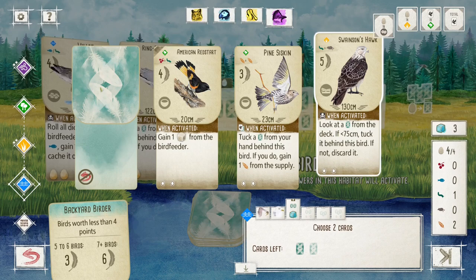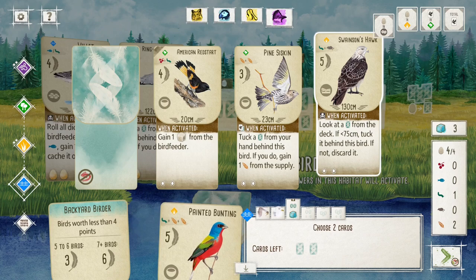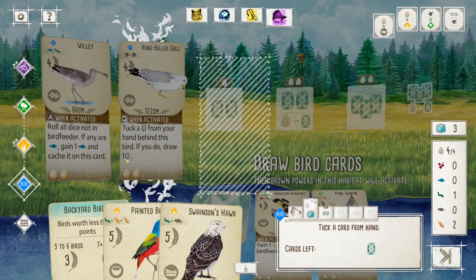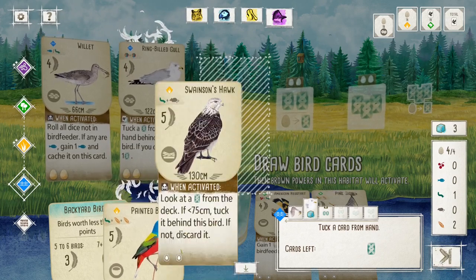But don't worry, you have a tuck power later. Oh, look, he works. Look, boom. He's a grass guy. And boom. Yep. We're both grass guys. So, look, this guy, if you tuck a card, you'll get to draw another one. Or you can skip. You want to skip it? Because you already know these are the two types of birds you need.